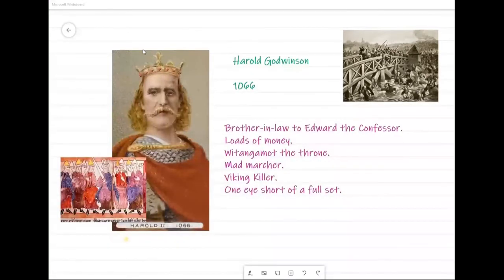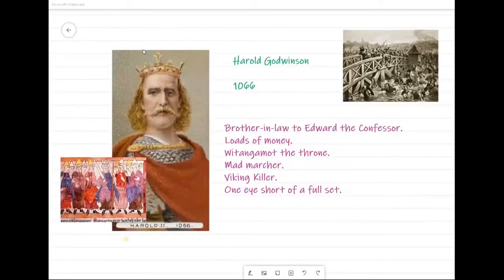And so at first, Harold's feeling pretty confident. He's just defeated the biggest army he could. All that's left is to go and finish off those Norman guys. Normandy, if I haven't said already, is in northern France. They speak French. Although the Normans are related to the Vikings, because the Normans are just Vikings that went to France and settled down a few generations before and then started speaking French. Ooh la la.